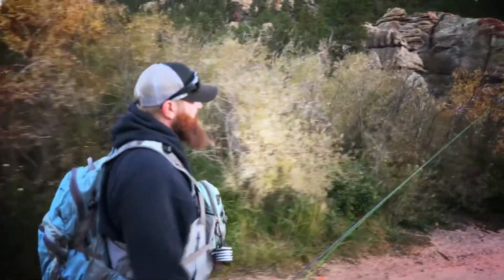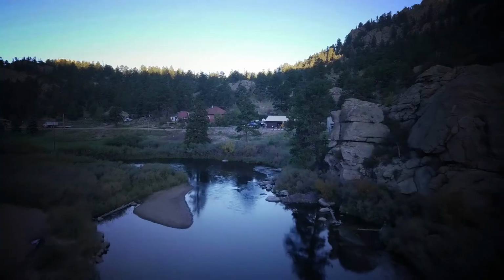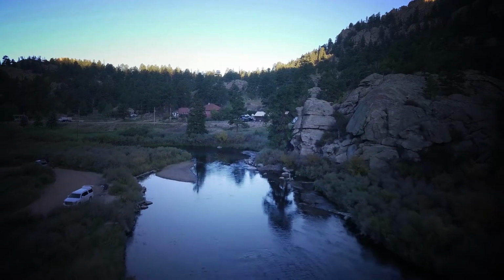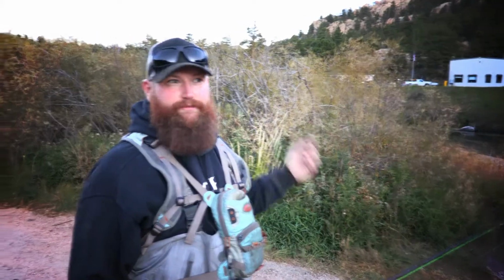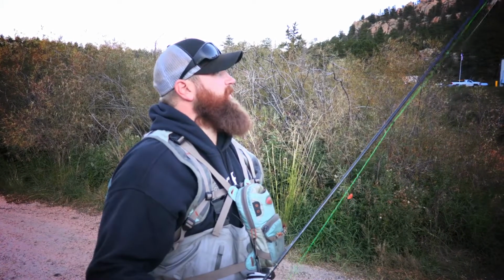We're up here at the top of 11 Mile Canyon. The dam is right there. That's 11 Mile Reservoir on the other side. This is the tailwaters right here. So we're gonna fish right up in here for trout. So it'll be rainbow, brown, cutthroat. I would be surprised if we saw any brook trout, but all the other species are in here. So we'll just see what there is going on.